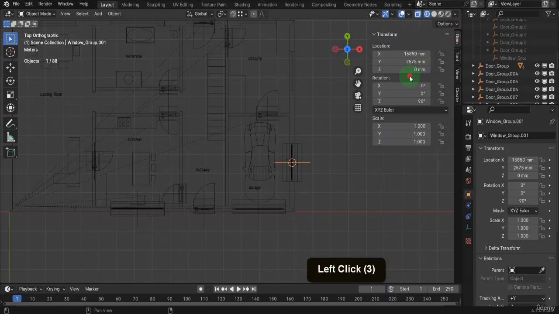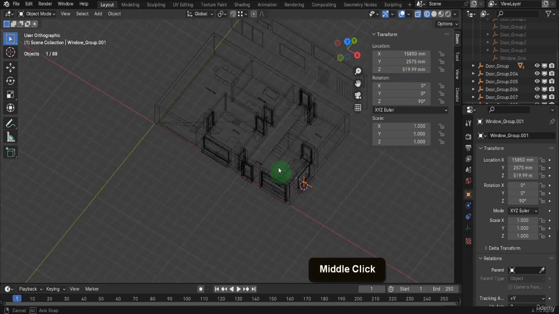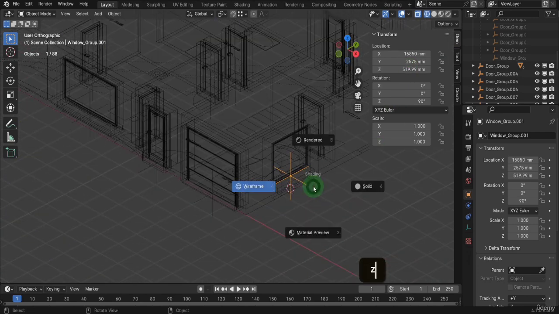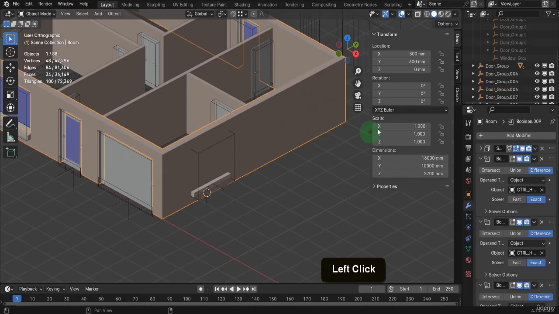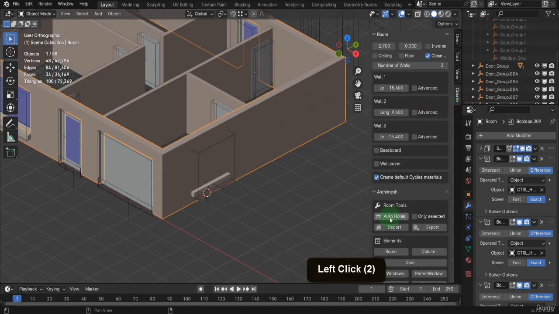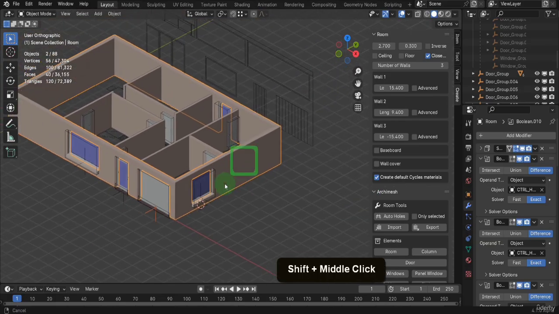Then in the Item tab, we can paste in the height value into the Z location. We can zoom out and rotate back around. Press Z and switch back to solid. Select the wall now and we can update the subtraction. There are 3 more windows marked on the outline left to add, 2 small and 1 large. Try get that done before the next video.